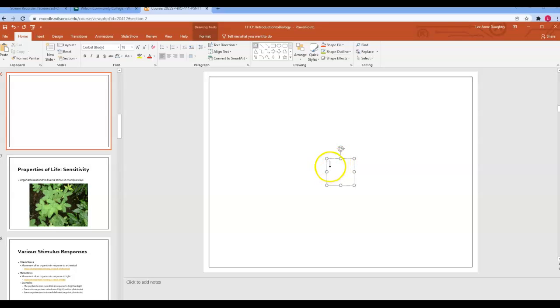Everything. So this is what I'm going to do, I'm going to write the list, and remember, you need to know the list of levels of organization from simplest to most complex. So these are called the levels of organization. I want to make this as big as it can be. The levels of organization of living things.